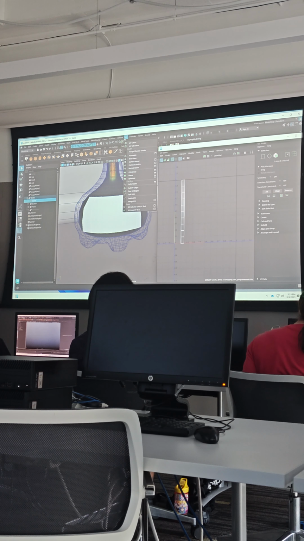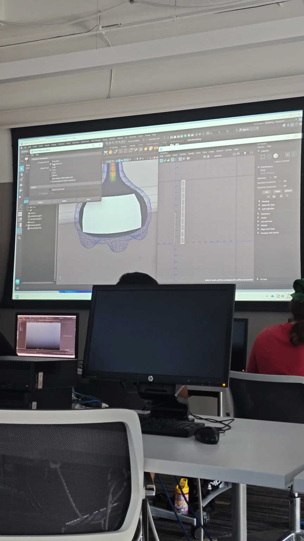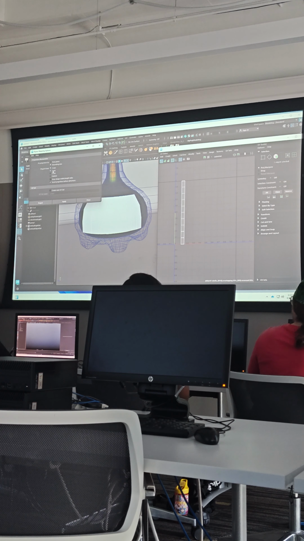So under UV, there's planar map, and I'm going to open it with options so you can see what the options are. It'll ask if you want to project from the x-axis, the y-axis, the z-axis, or from the camera. I'm just going to do x-axis so you can see what it does when I hit apply.